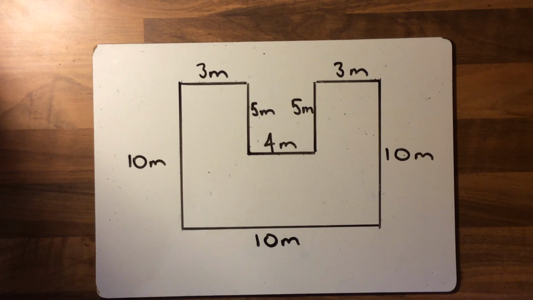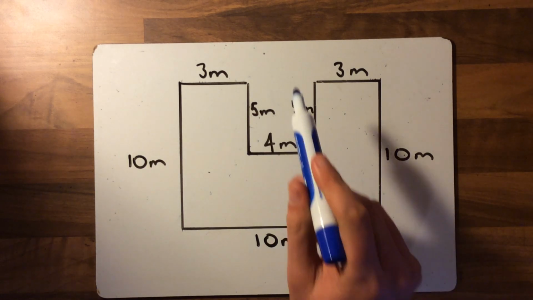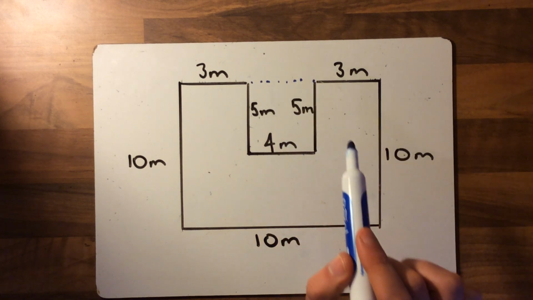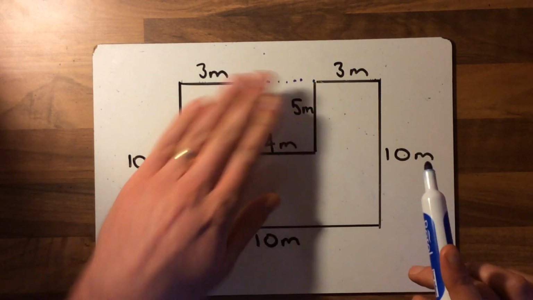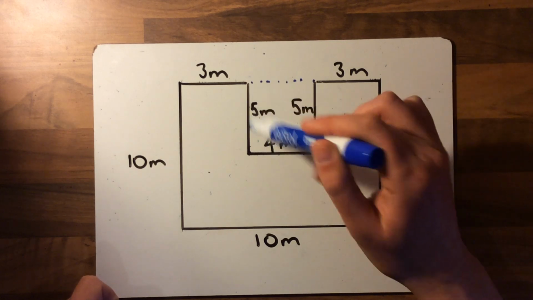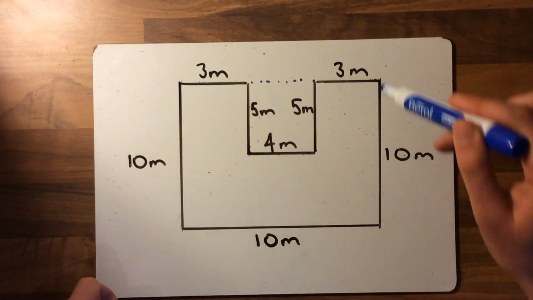Alright then, so it might have helped you to actually draw this shape out, just because it's quite a visual problem this, so actually drawing the shape out probably would have helped you. So first of all, let's look at method 1, which is to create just one big rectangle. So if we've done that, and we're going to just for a minute ignore, pretend this little section here is not there and it's just one big rectangle.